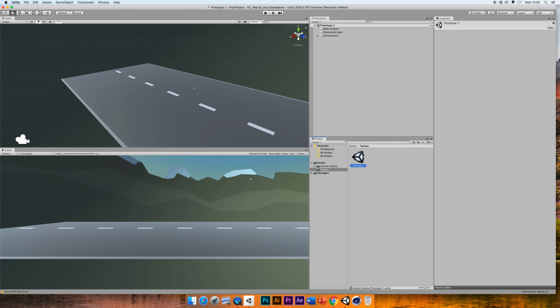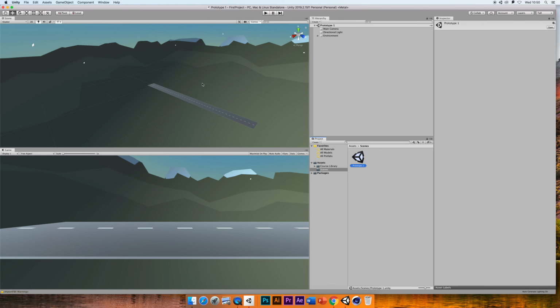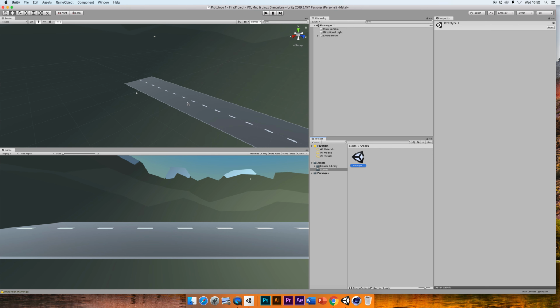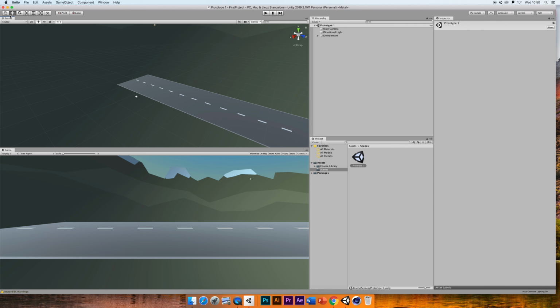As you can see, we've got a road and some hills and maybe some stars, some mountains within our scene. So what we need to do is have a look at the controls. We can see that we've got some controls up here, and these are guided by the Q, W, E, R, T controls on our keyboard. If you want the keyboard shortcuts, that's Q, W, E, R, and T.